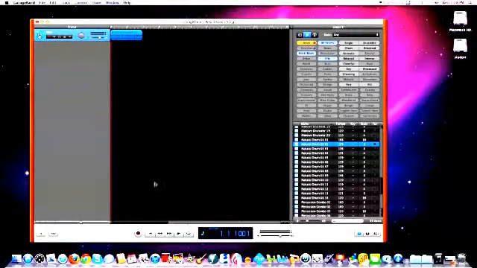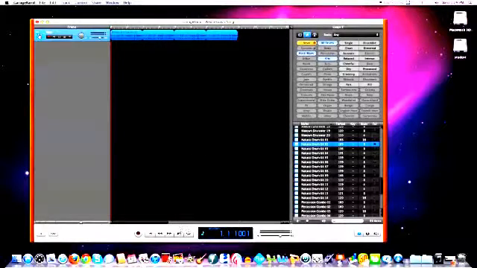However, if I were to hit play, you'll notice you only hear two measures of the actual drum beat. This is where the name loop becomes very important. If I take my mouse and put it on the top right-hand corner of the loop, hold it, and drag it, the loop will repeat itself as many times as I take it.